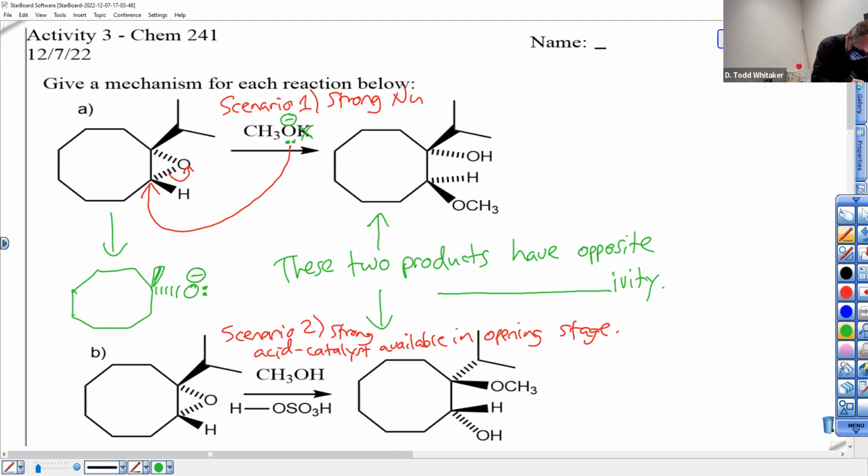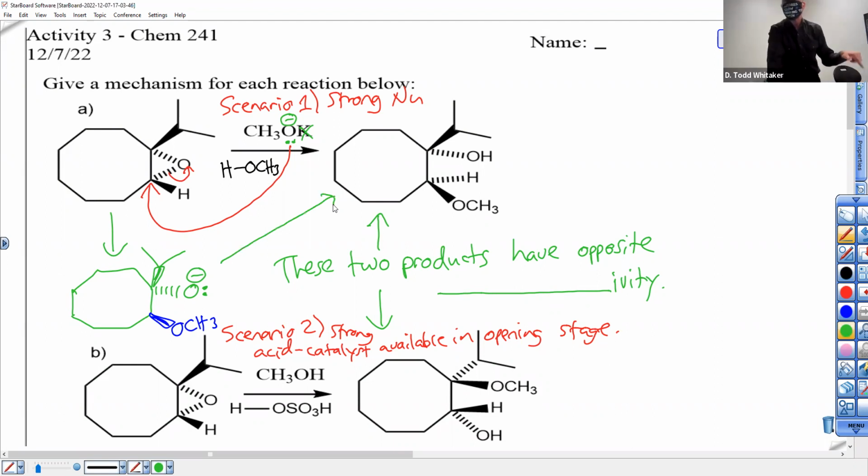Oh, and I noticed there's a mistake that I had in this morning's video too. I'll fix it. There's your OCH3. This morning, I forgot to put a solvent here. HOCH3. That's a solvent and a source of protons. And it's a poor nucleophile. So you wouldn't use it instead of O minus, would you? You would not make the mistake of reacting O neutral as a nucleophile before O minus as a nucleophile. You will never make that mistake, right? Good. So right now, I have an O minus, and it needs to pick up a proton.